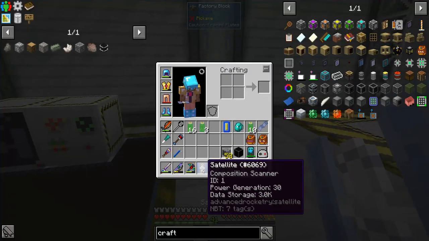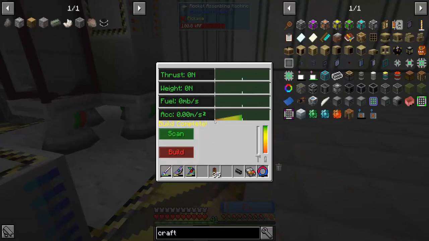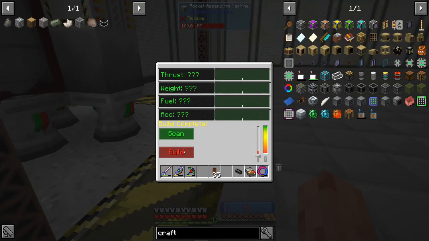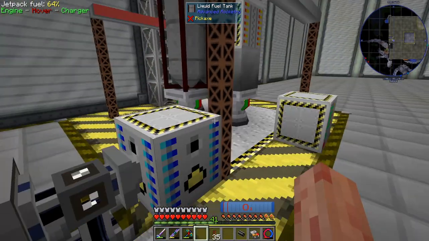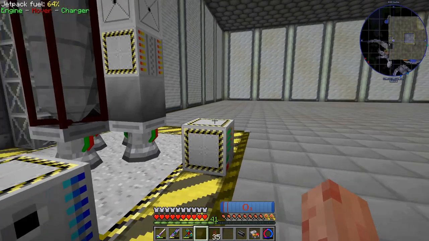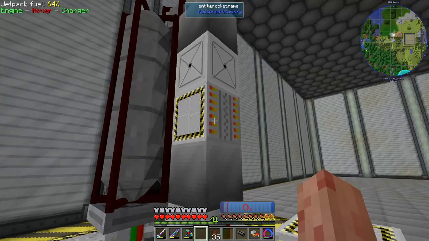This one is a composition scanner. I'm going to throw it in the bay. I think I could build it like this. I got to build the thing, and then send it on a mission to Earth, and launch the satellite ID number 1 up into space. Right here, ID 1.